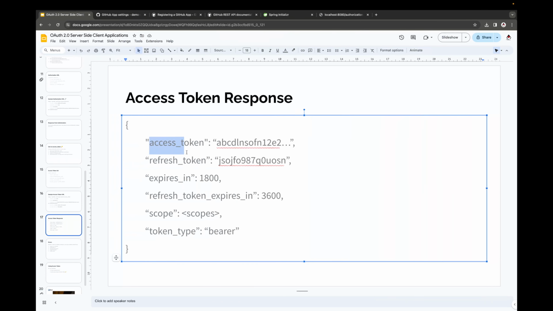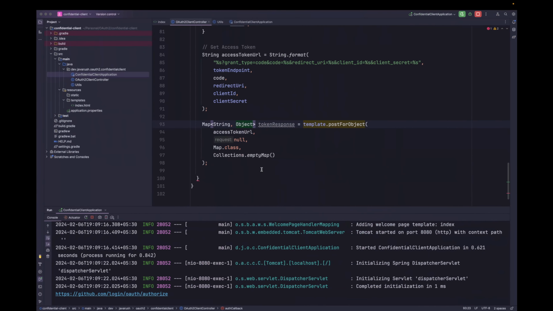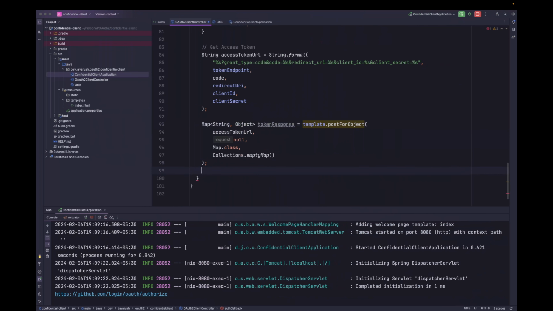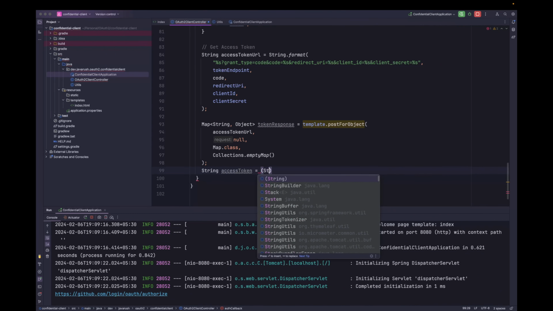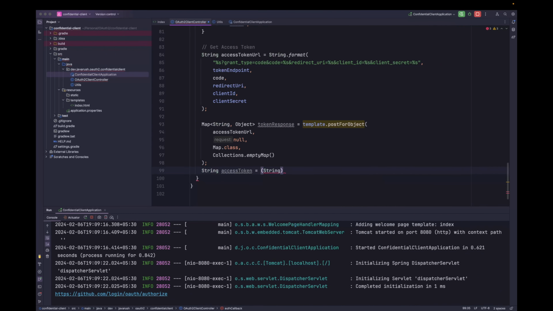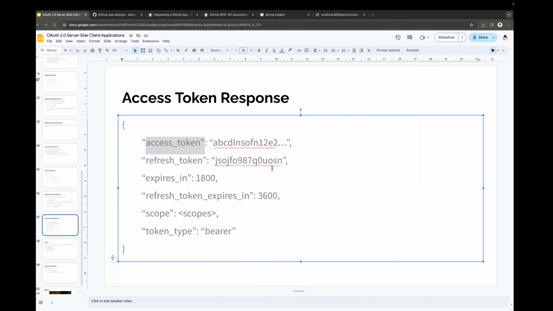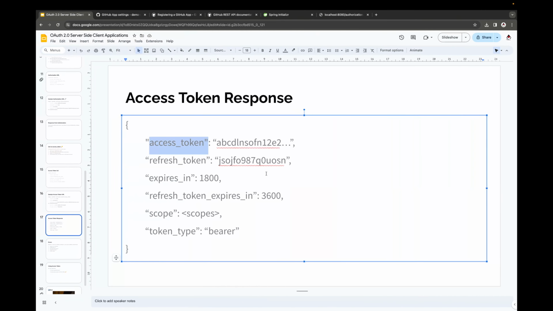We know that we will get these strings, but we are only interested in the access token. So let's get that. I will say String accessToken equal to tokenResponse.get access_token.